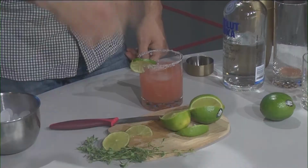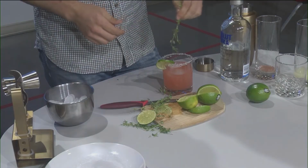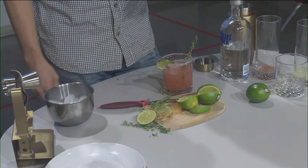And I think it's a real crowd pleaser. I definitely would love to see that at the bars. So then, just top it off with a lime wheel and some thyme. With a lot of herbs, they all work in different ways for how to get the flavors out. Thyme is pretty easy. You just kind of smash it a little bit, and that'll release the oils from the leaves. Thank you so much. Can we try? Sure, go ahead. Put the salt on the rim.